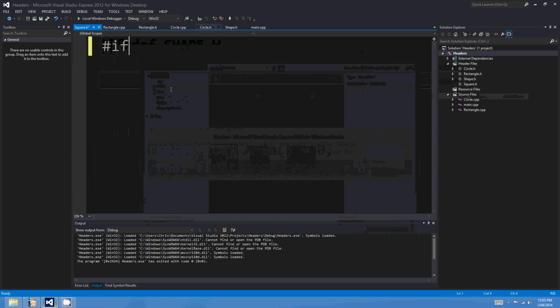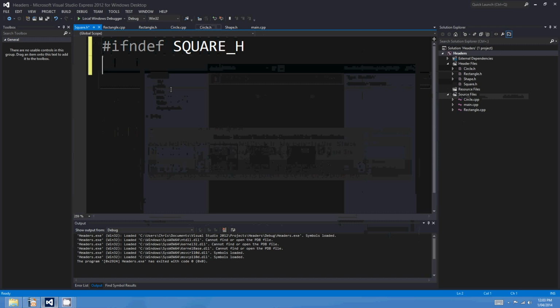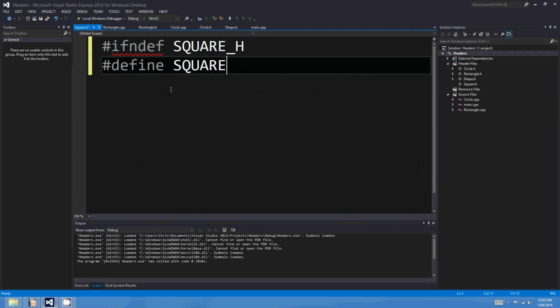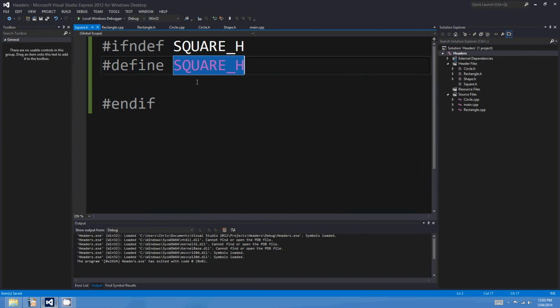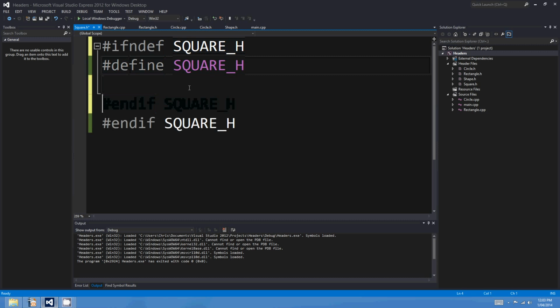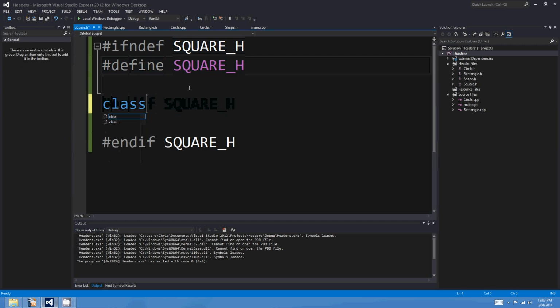Okay, so I might do the ifndef and define the long way for no particular reason. You always want to make sure that the ifndef and define are exactly the same symbol name, otherwise you're going to run into trouble. So I'll often copy them and paste them just to make sure that they are the same symbol name.